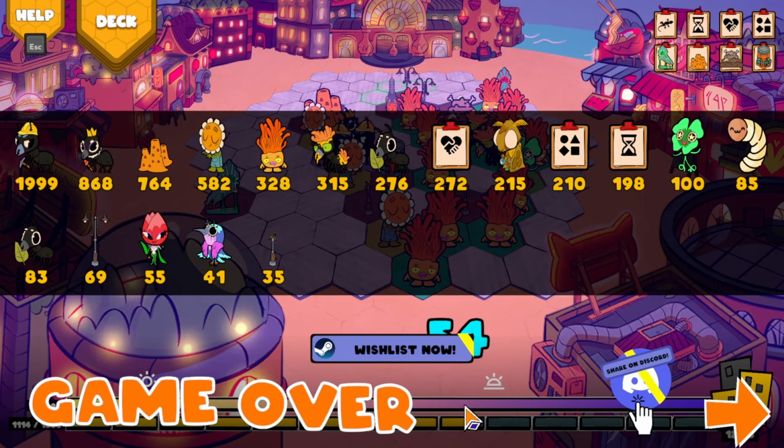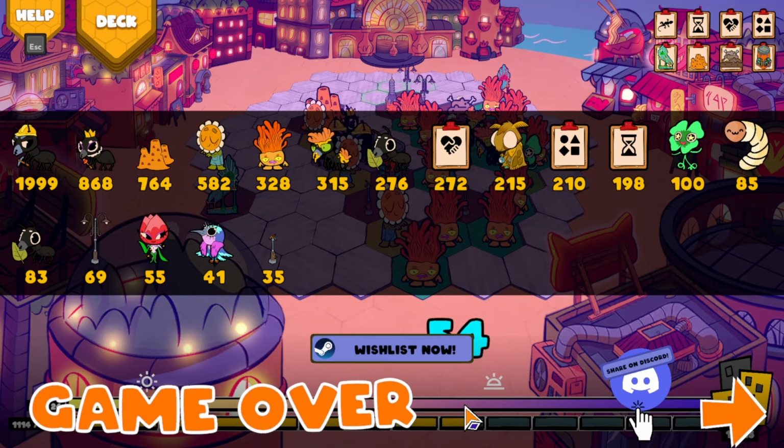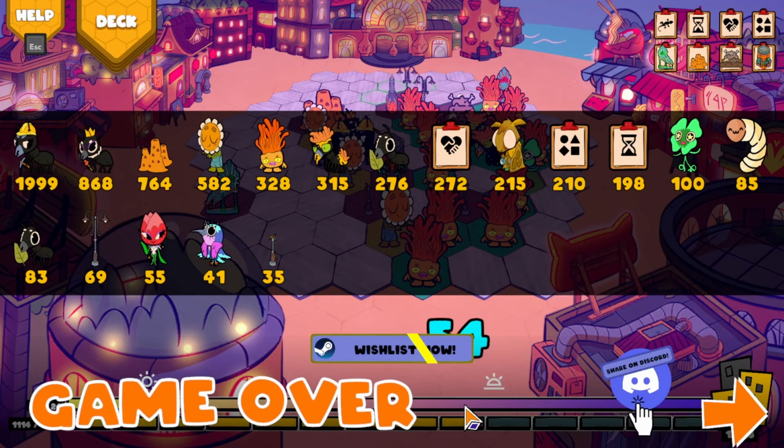We'll get together, we'll play a roguelike or a roguelite because... well, because they're awesome, they're the best, and you're the best.